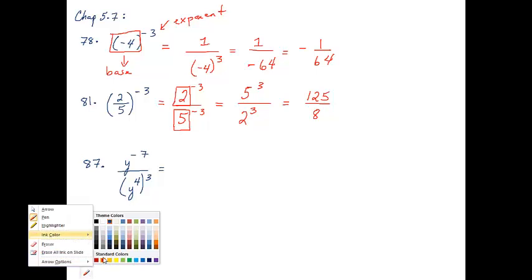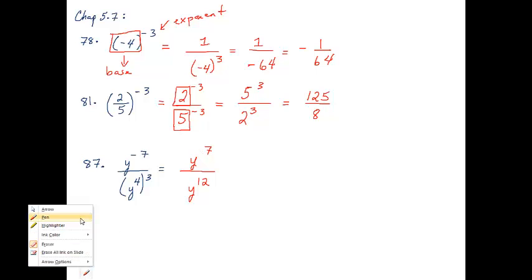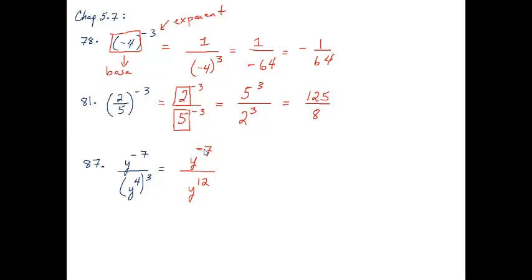So let's see here. I have y to the 4th all raised to the 3rd. So when it's power to power, the rule is to keep the base, who's y, and multiply the powers. So it becomes y to the 12th. And this is y to the negative 7. Okay. Now I'm dividing like bases. And I have choices here, okay? I'm deciding which method I would like to show you. I will show you this method.